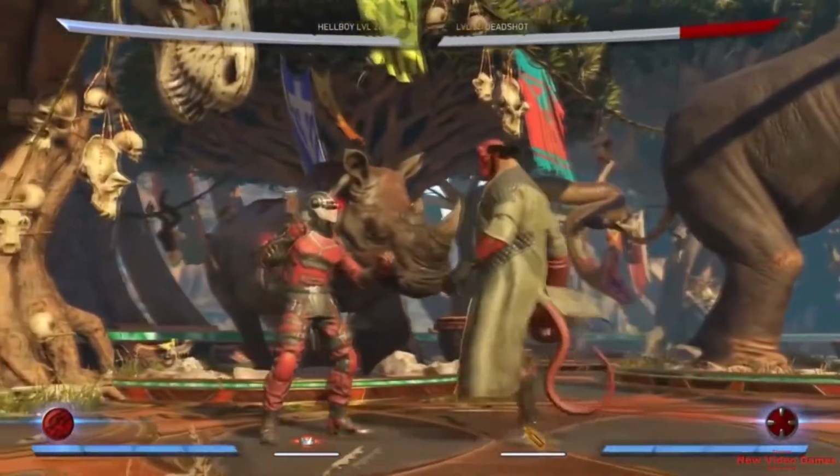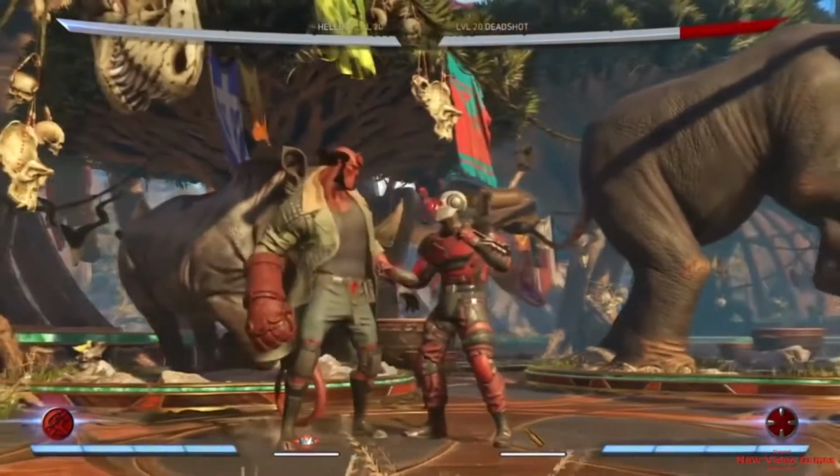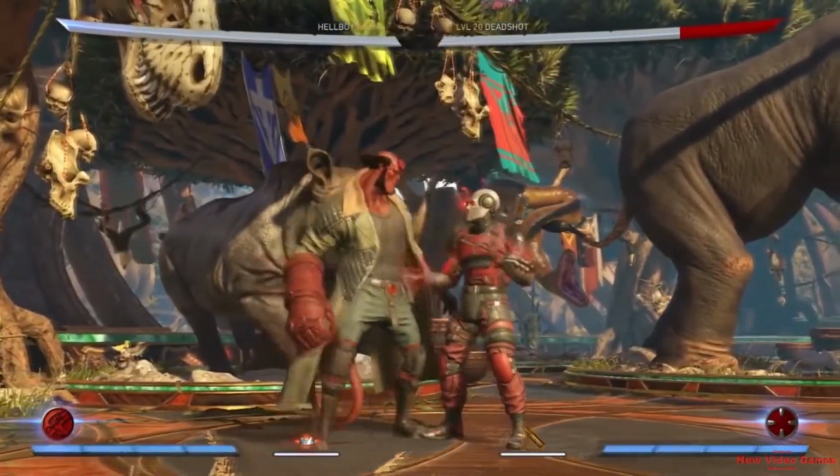Exactly. Normally without meter, he's not really a combo character. He's just that brawler. Yeah, he just kind of punches you in the face a bunch, and then you've got to meter burn him. All right. What else does he have, Steve?